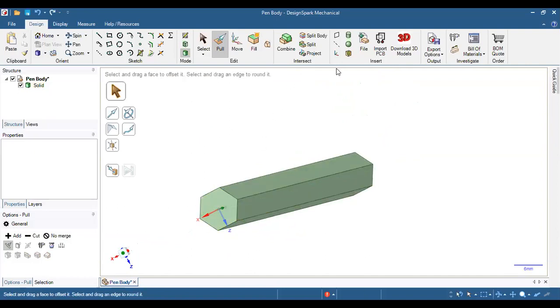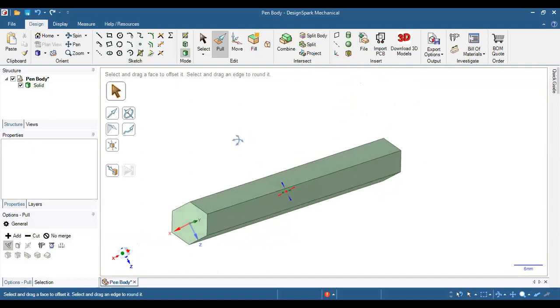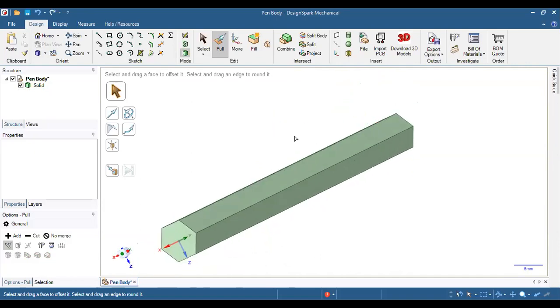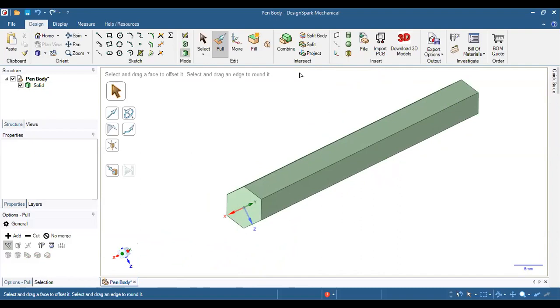So I hope the shell command is clear to you all. If it is not clear to you, you can learn right from here. For this, you just go into the insert section, from where you can see the shell command right here.